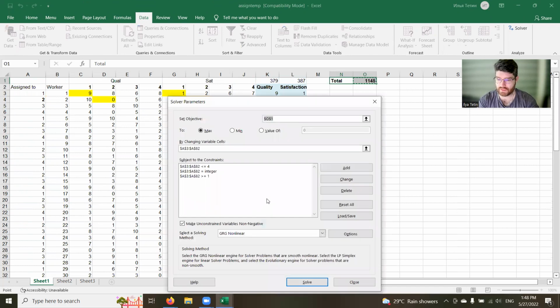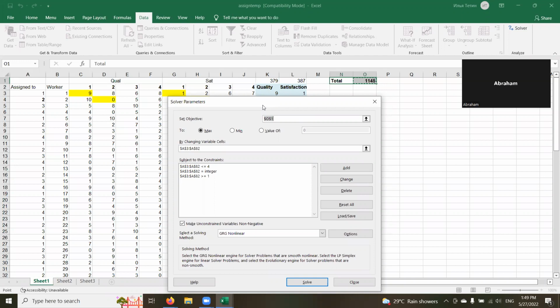All right, so for now we have set 4 options over here, and in this kind of problem, as you can perfectly see, we haven't applied any nonlinear functions. Inside this problem there were no nonlinear functions, only the characteristic which tries to change the values of quality and satisfaction over here.